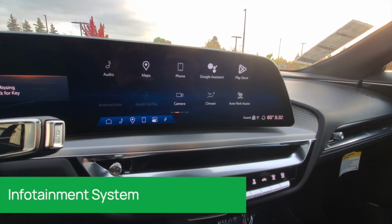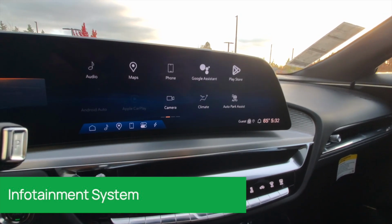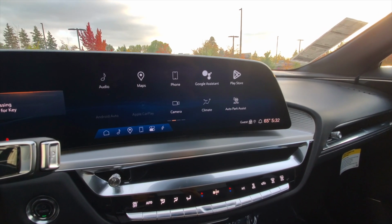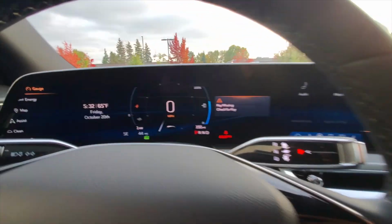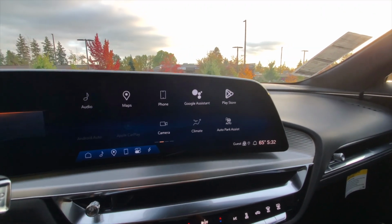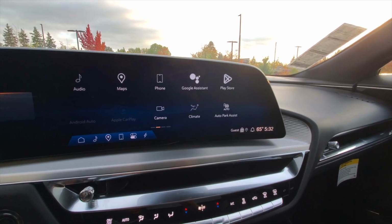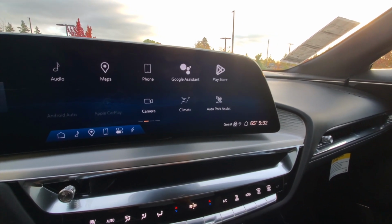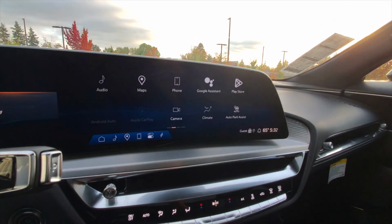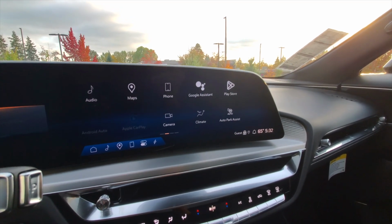Alright, so let's go ahead and start off with this infotainment system in the middle here. And as you can see, Cadillac has done this amazing screen. It is massive. It is a 30-inch plus widescreen. As you can see, it goes all the way from that left edge. If I go all the way over here, that big panel that you see is one screen. It is a massive glass piece, and it is truly, truly amazing. And I've played around with it for a little bit of time, and it is some of the best technology in the business. So let's go ahead and start off with this infotainment system here.